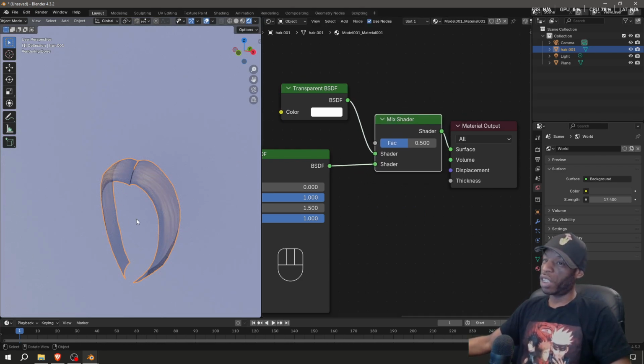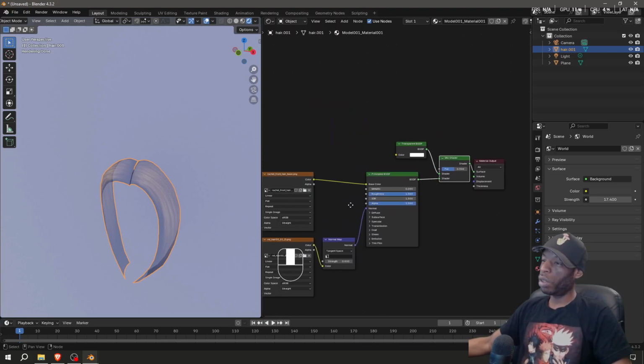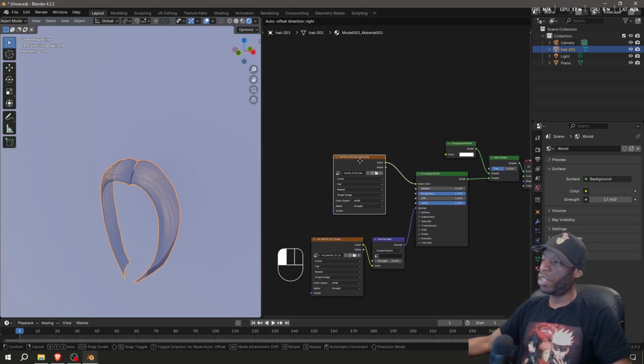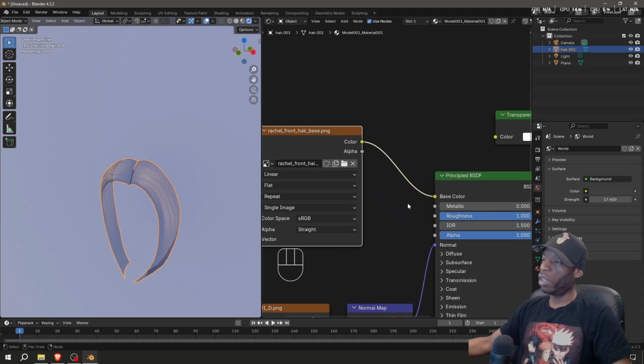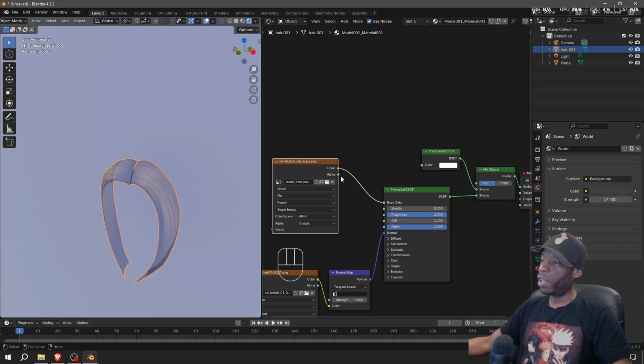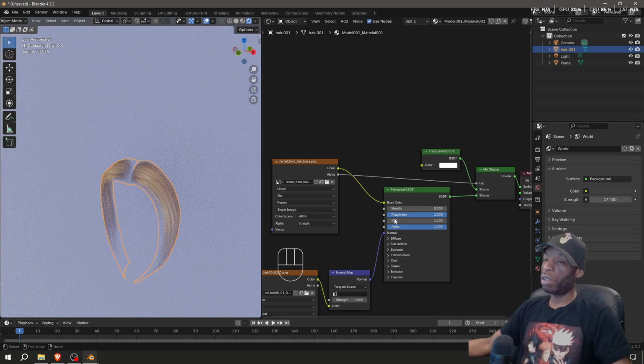The reason it looks like this is, if you scroll back out, this texture over here is your base texture. You scroll in, and you see this gray alpha node right here. You plug this gray alpha node into the factor value right here. And once you do that, it should work for you, like this. You see?